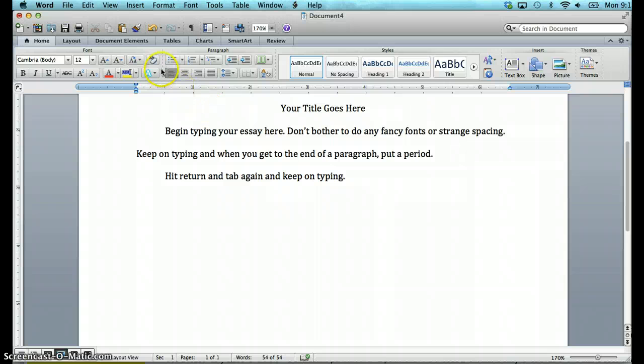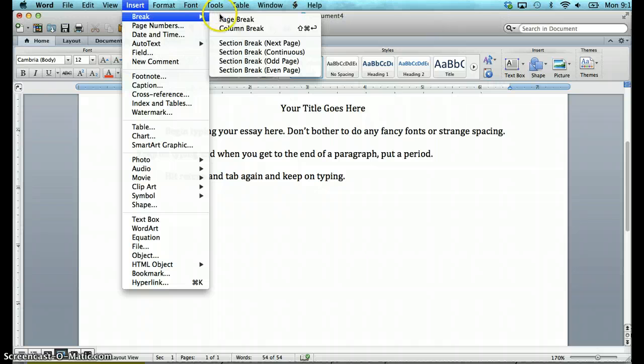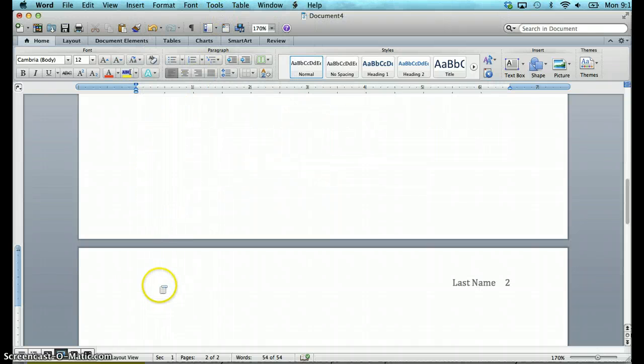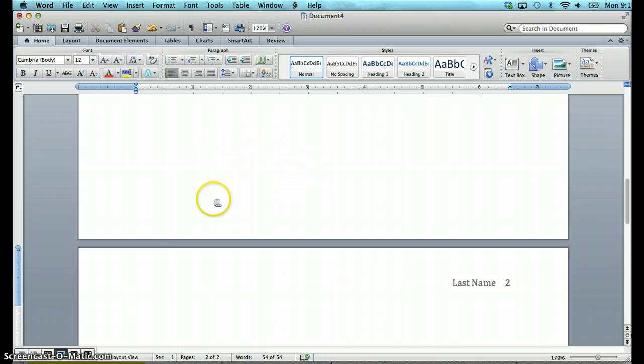So if you go to Insert, Break, Page Break, and you click it, what this will do is jump the cursor down to the next new page. Now, no matter what you do to the page up here above, this page will always start fresh and new. So you could type, for instance, 6 more pages up here, and this page after where you put the break will always be a brand new page at the top of the page.